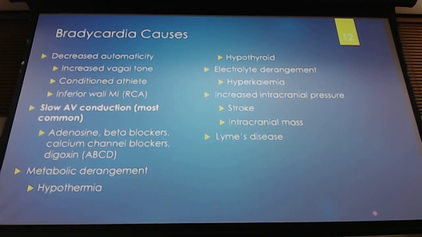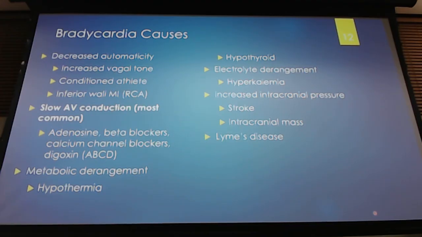Medication is the most common cause of bradycardia. What common antihypertensive class causes bradycardia? Beta blockers. So when someone comes in on a beta blocker and their heart rate's 110, and they've been taking their beta blocker, what really is their heart rate? Oftentimes these patients will come in with heart rates of 50, maybe low 60s, and we have to look at their medication. So beta blockers, adenosine, calcium channel blockers can also affect the heart rate.